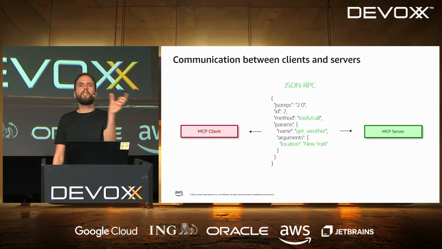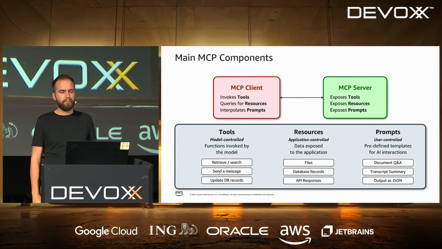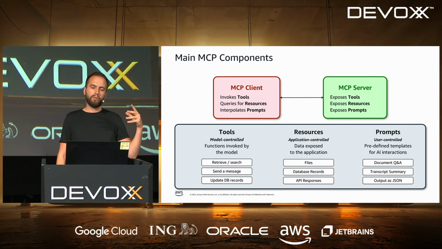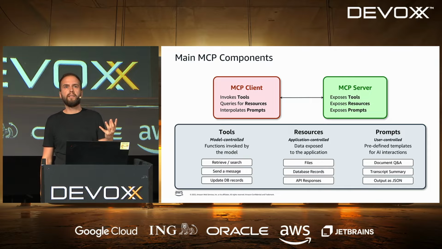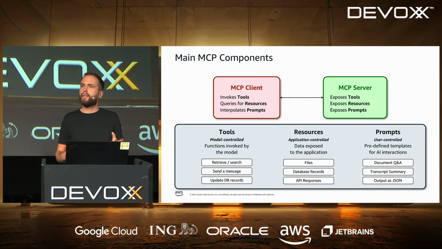And there are a couple of initialize requests in between, but we will see that in a demo a little later. So we have learned that we now have the client side that invokes those tools, and the server side that provides those capabilities. And now, speaking of the capabilities, we have tools, resources, and prompts. And we will learn now in the demo how they are used between the client and the server.